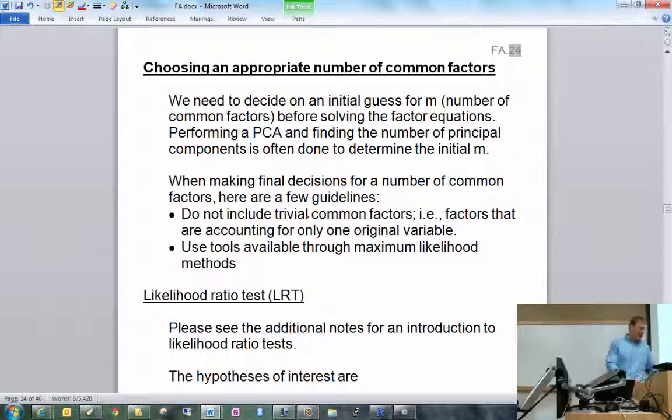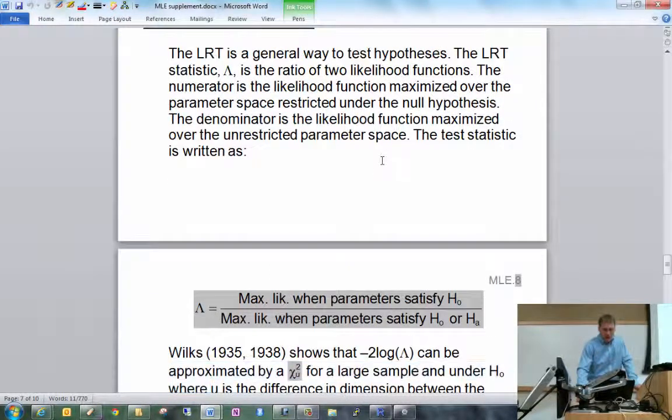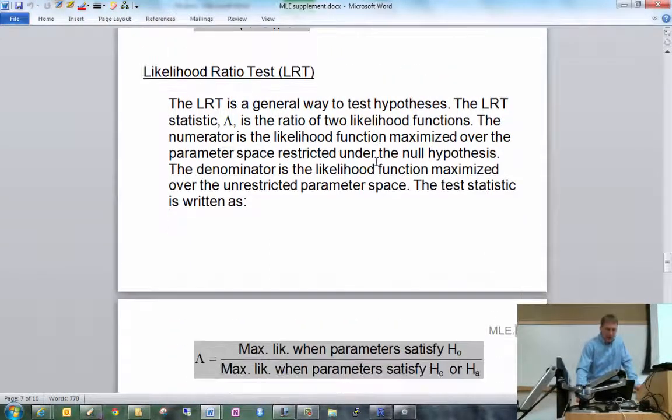Now, again, depending upon your background, you may or may not have heard of a likelihood ratio test before. I would imagine a large number of you have. But if you look just strictly on the prerequisites for this course, a likelihood ratio test may not have been presented. Like if you only had STAT 801, they would not talk about a likelihood ratio test in there. So let's talk about what a likelihood ratio test is first. And so in this maximum likelihood estimation supplement that I put together, that's on my website, I have a general description, or short description, of what a likelihood ratio test is.